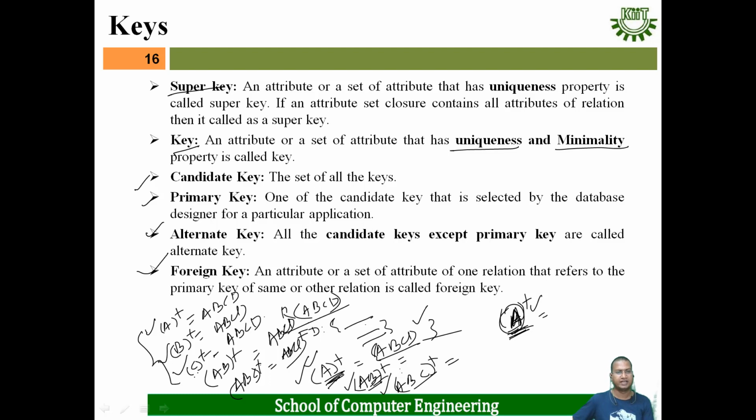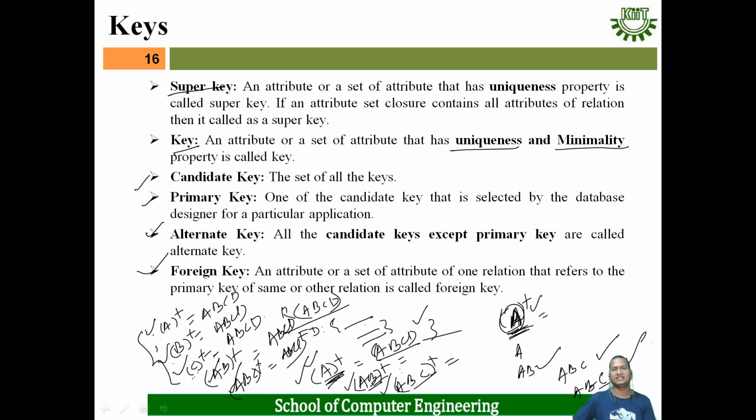Then which are super key? A is a super key, B is a super key, C is a super key, AB is a super key, ABC is a super key. We can say any attribute added to a key becomes a super key. Suppose A is a key. If I will add B to it, then it will be a super key. Then if I add C, ABC will be a super key. Suppose I add D, A, B, C, D will also be a super key. That means we can say in key, any attribute is added, that becomes a super key. Okay, in other way, we can say like that.